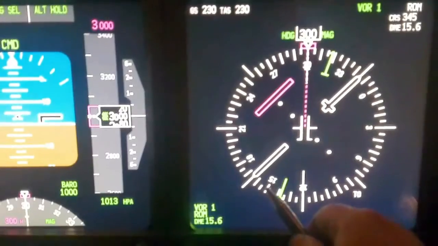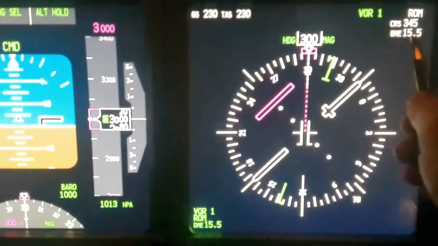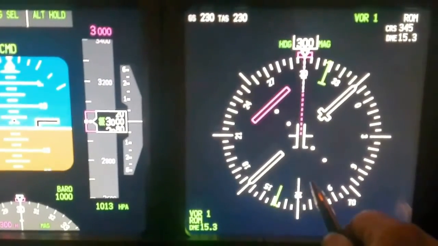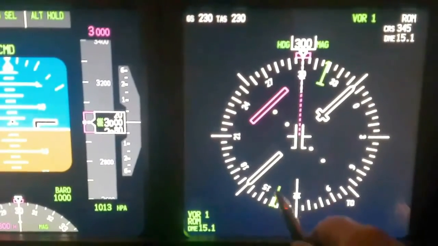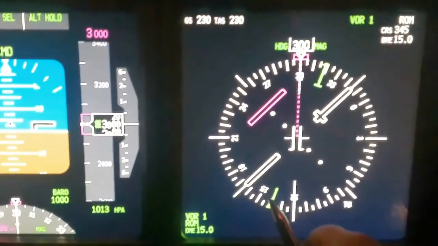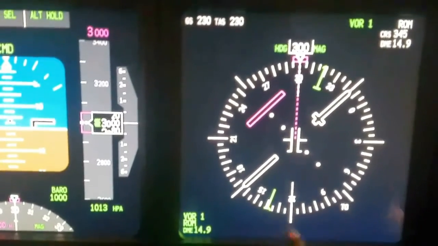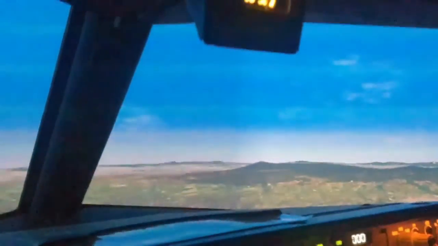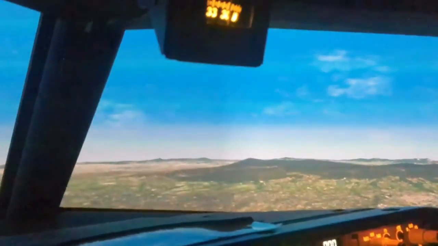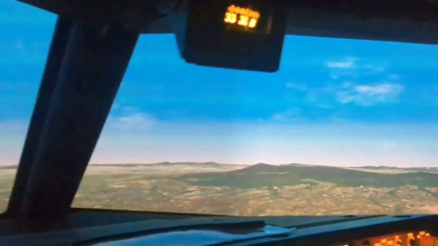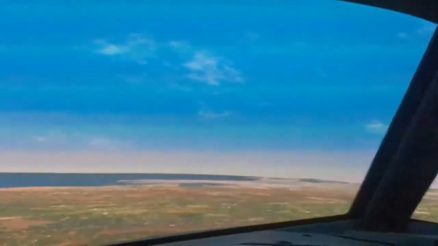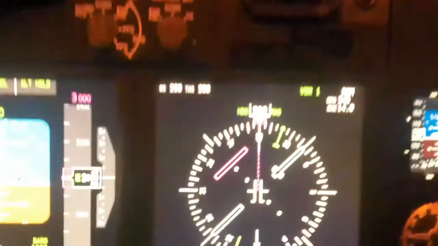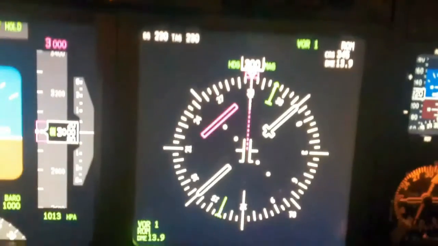You know, I'm drawing basically, now with 15 DME, I'm drawing the arc of the 10 DME, and I can determine that I want to be established more or less at 10 DME. So maybe, yes, this heading is really tight because I'm going to be established at less than 10 DME. Let's look outside. Let's see how it's going with the separation from obstacles. You see the obstacles are on our right side. And on the current track, on the current heading, I don't have any obstacles. So I will intercept without hitting any obstacle.